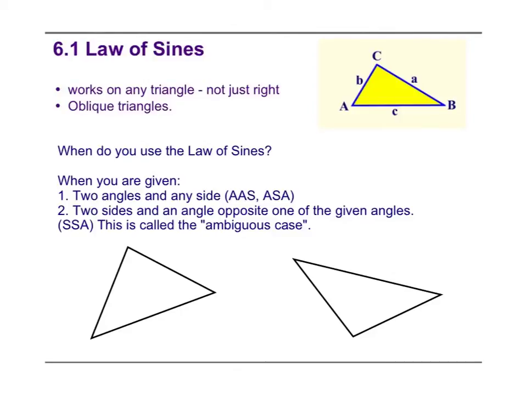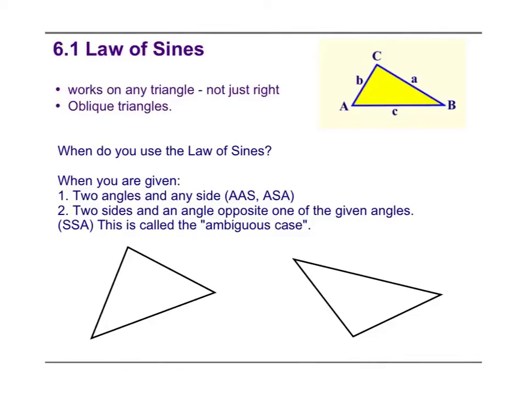Okay, welcome to the first lesson in Unit 2. We are moving just a little bit from the use of right triangles and SOHCAHTOA to looking at something that works on any triangle, not just a right triangle. So I wanted you to look at this triangle right here that we're given. This is just your basic obtuse triangle.